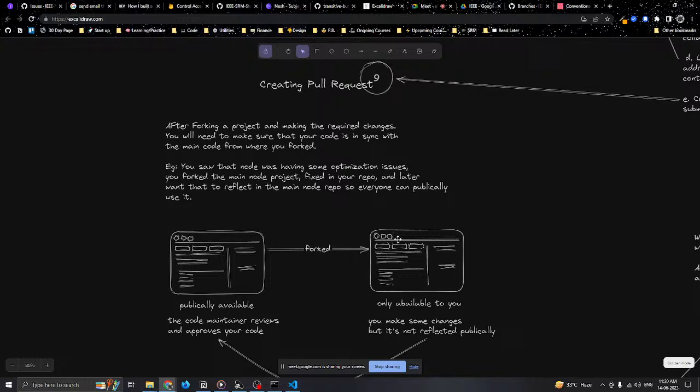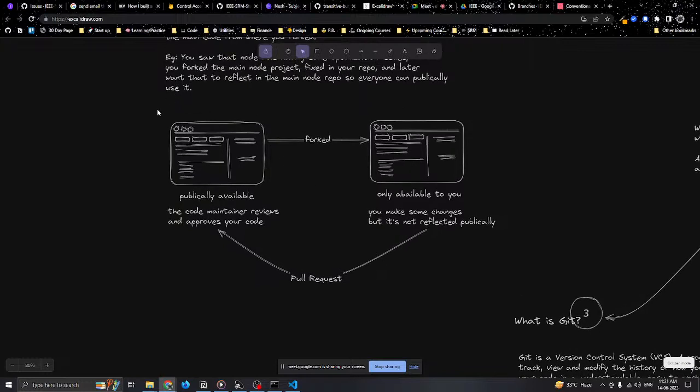But it's not available to your users here yet, right? So you have your main repo where the changes are available to the users, but what you are working on is currently in your copy, a clone, or a new branch which is not available to the users yet. So in that case, what you need to do is open a pull request to the original repo. You're basically telling the owner of that repo to pull your changes into the main repo, so that those changes can be available to the users.